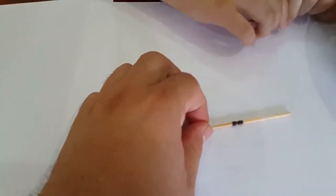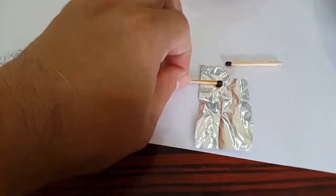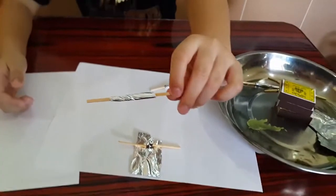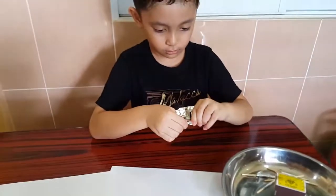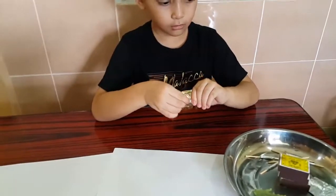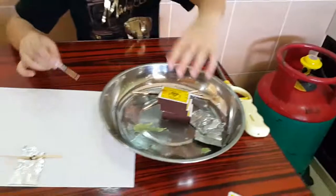You make it like this, arrange it properly, and then put it head to head, all right? This is the one that we've done earlier. I have done a few rockets earlier. So we're going to shoot it. We set it up with the fire from the lighter. All right.